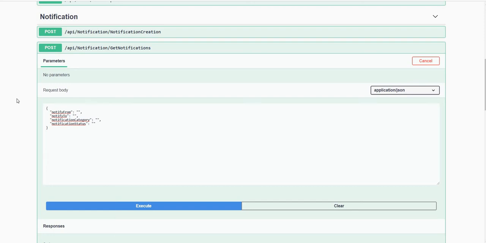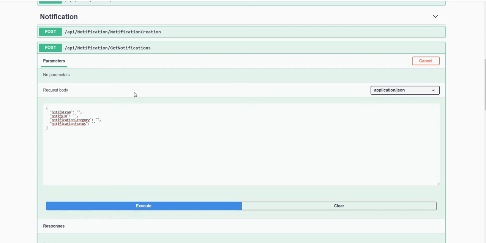Hello guys, in this video I'm going to explain how you can work with SK, the sort key, with multiple conditions and how you can apply it. I'm just going to take one example of getting a notification. In this API we implemented the SK sort key with multiple conditions and how we can get data with multiple queries.